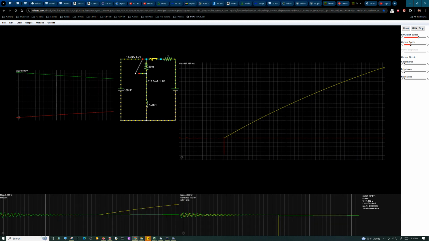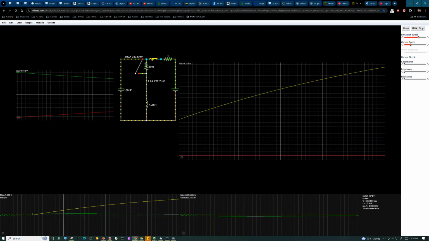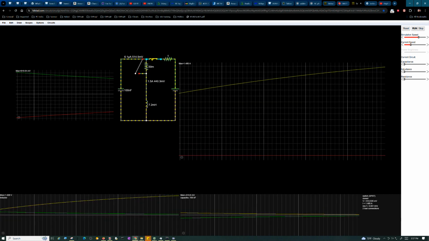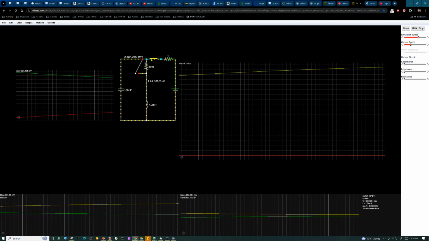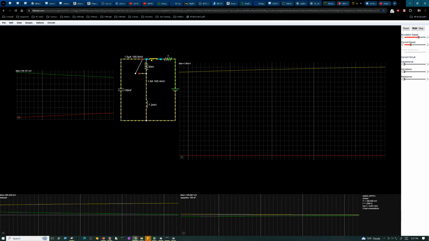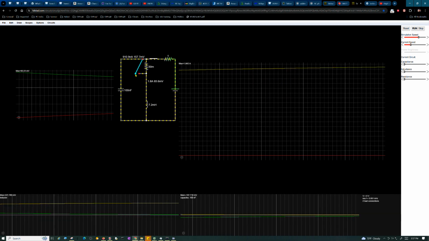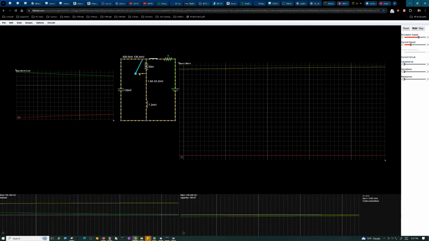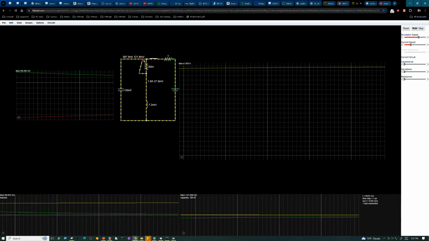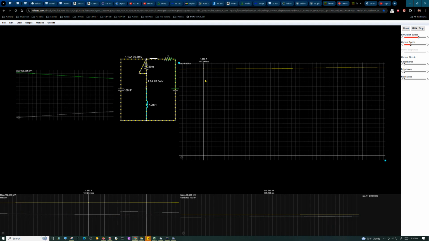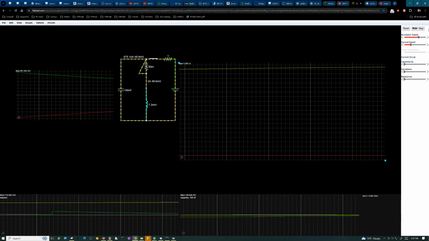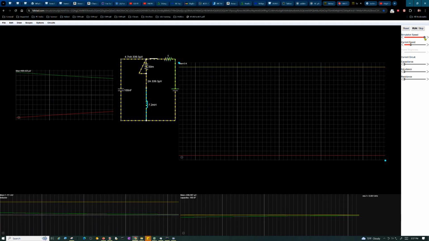Okay, I'm charging the inductor. 1.1 amp, 1.2 amp, 1.3 amp. It would probably be faster if I didn't have 50 milliohms in there. It takes a long time. I got this thing set to high resolution, so let me short that thing out and speed it up a little bit.